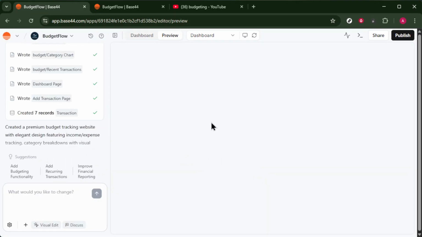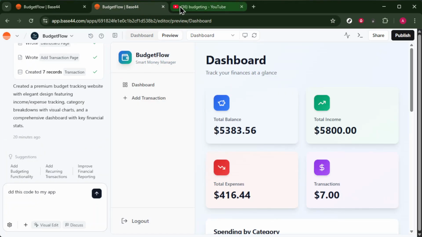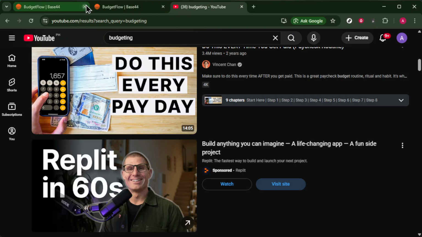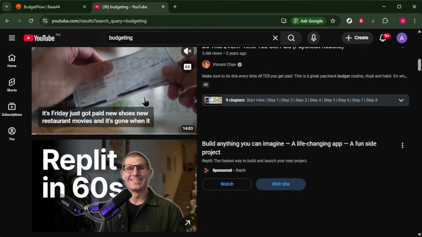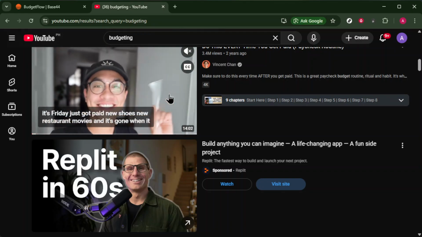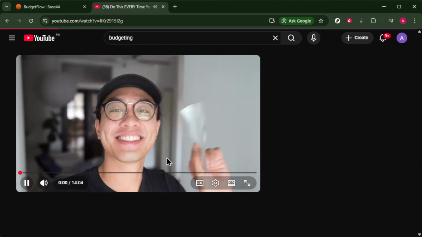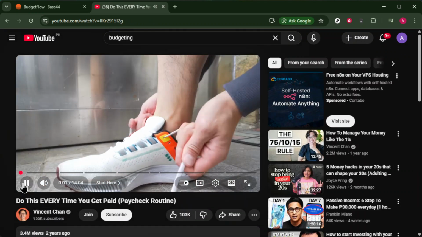Now, while keeping Base44 open, go ahead and open a new tab in your browser. Here, you'll be heading over to YouTube. In the new tab, type in the YouTube web address. Once there, use the search bar to find the video you wish to embed in your app. So this could be any video that fits the needs of your app, perhaps a tutorial, a promotional video, or whatever content you have in mind that complements your project. And after you've found the desired video, click on it to open its playback page.